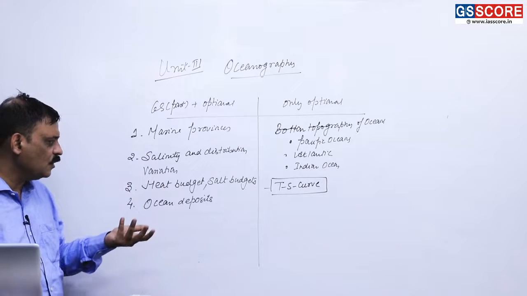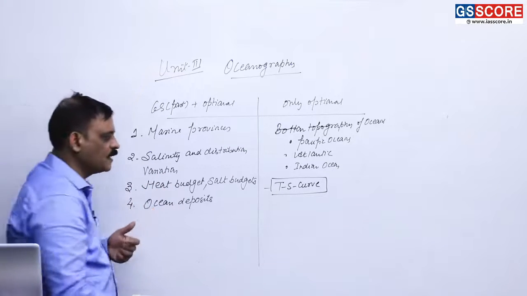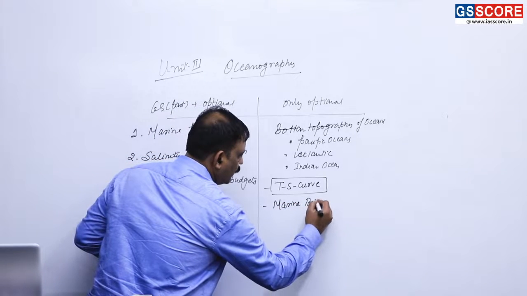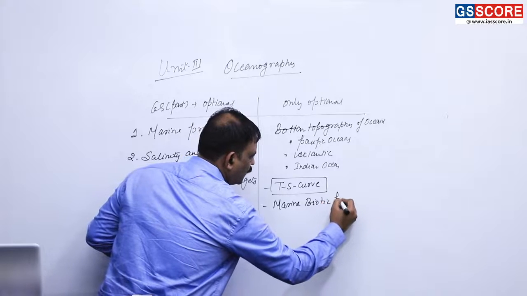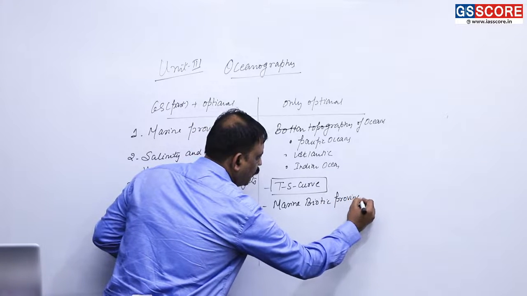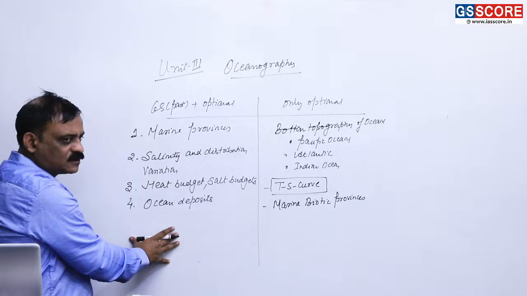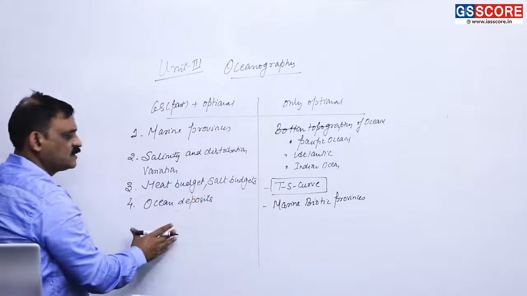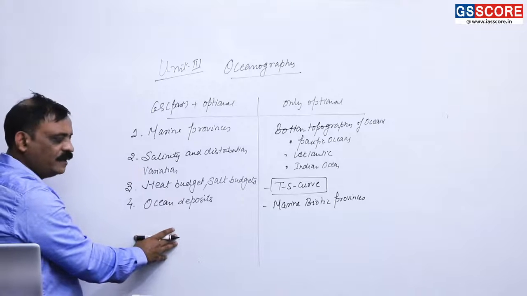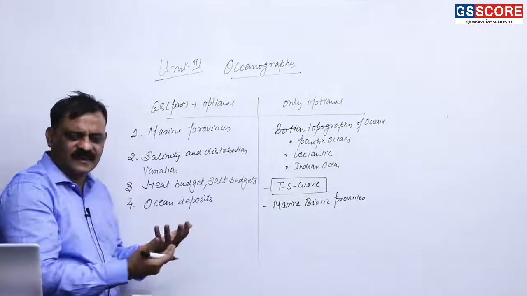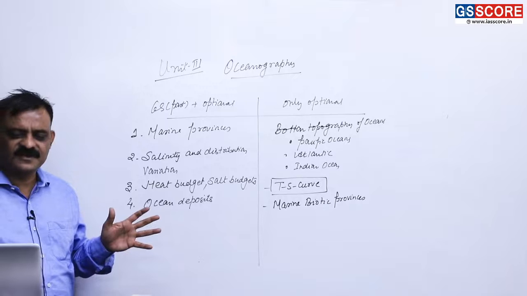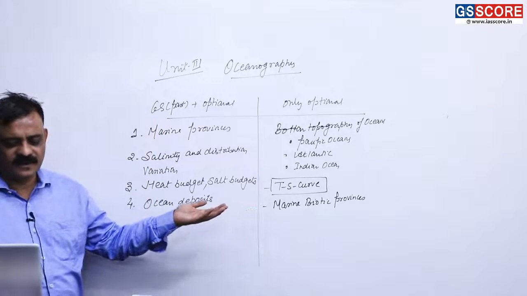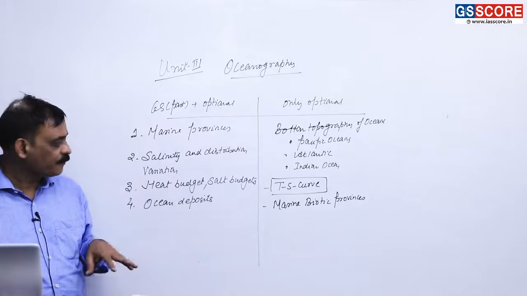And also we are expected to study about the biotic provinces, marine biotic provinces also. It's better if you study about these provinces in your general studies also. It is always advisable that you study about the marine biotic provinces in your general studies also. Okay, but even if you're not studying them, that will not make much difference for your general studies preparation. But for the optional part, you are expected to study about these marine biotic provinces.